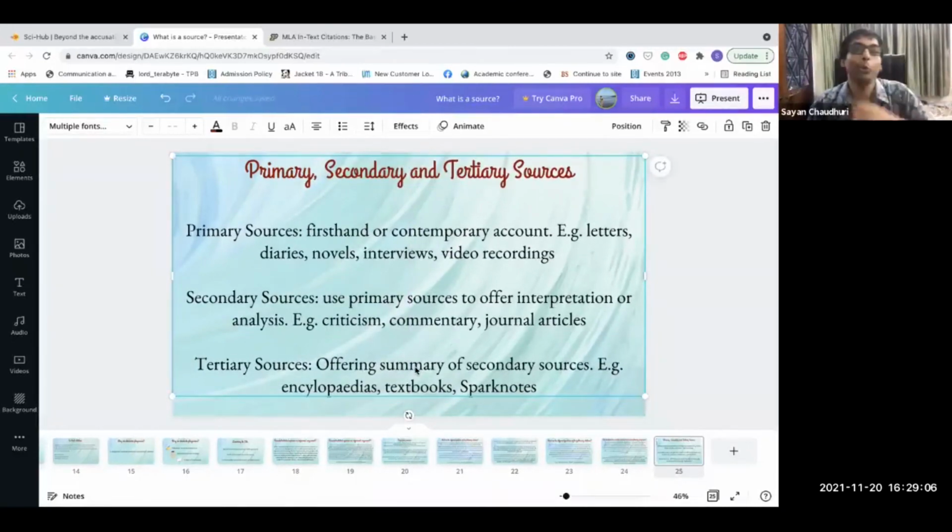Let's say you would go to Wikipedia and Spark Notes. The reason we say that it could be unreliable is because we don't always know if those summaries are correct, because we haven't read the actual text. So this is some basic jargon. And I will also send you a lot of stuff that will help you think about sources and plagiarism more. I'll do it tomorrow or the day after. And Shrimi will, I think, forward that. So that's it in terms of the overall workshop.